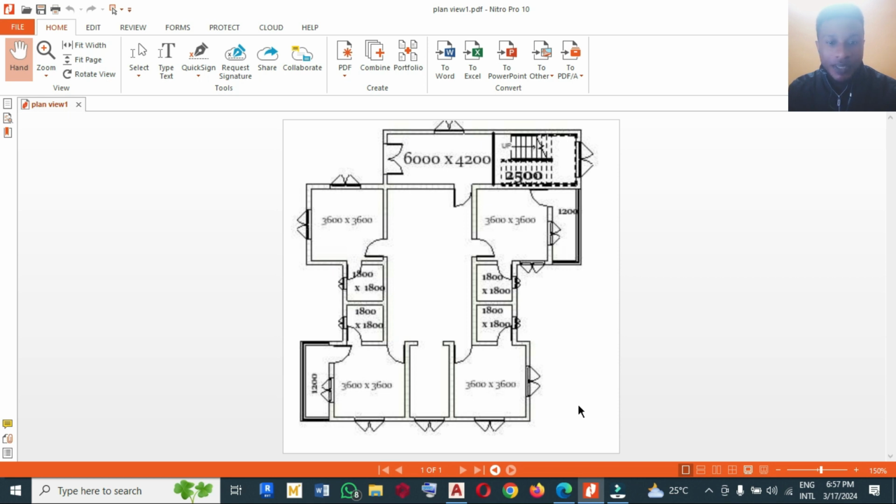I'm going to do a complete structural design using ProtaStructure. Then I will also show you how to detail them and import all the details back to AutoCAD. I will show you how to edit them, how to make the layouts, and then how to print everything. To summarize, I'm going to show you how to make a drawing from the very beginning to the final stage that will be used on site to execute the job. Do you understand? So that is the aim of this particular series.